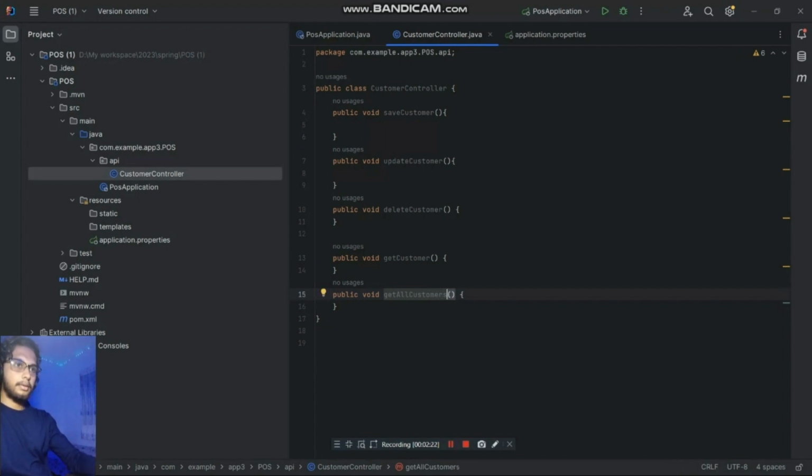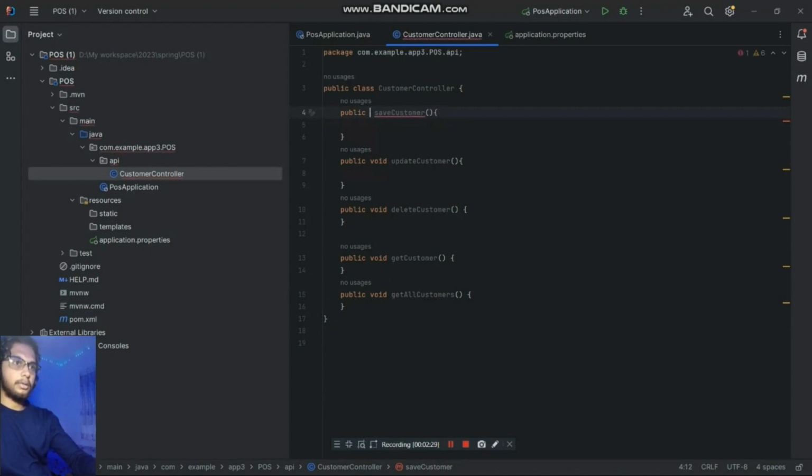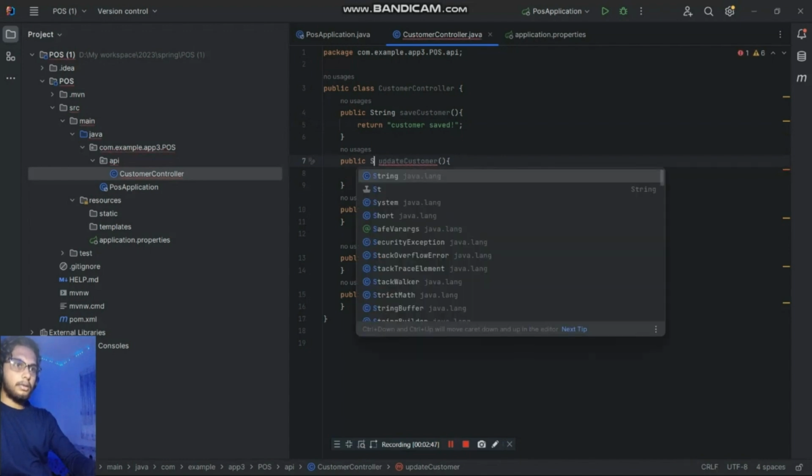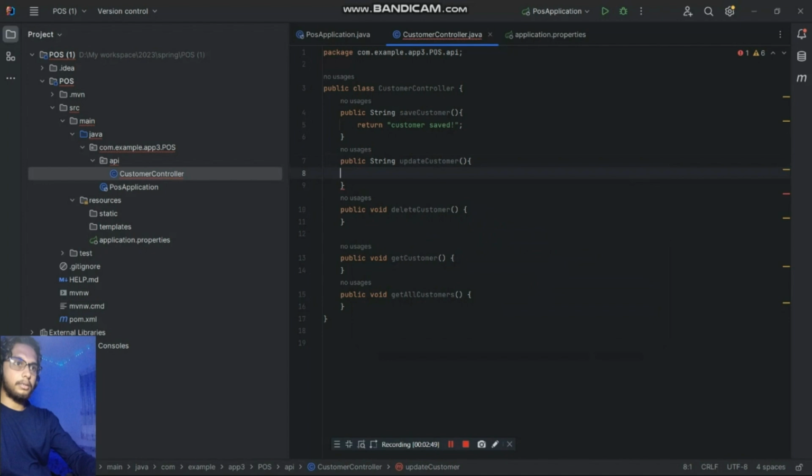And I set the return type of this method to string, and I return customer saved, and here also I set the return type string, and I return update customer.